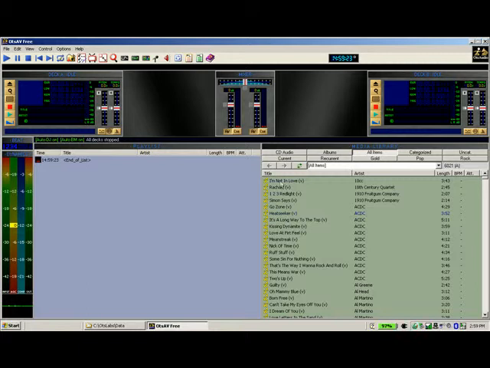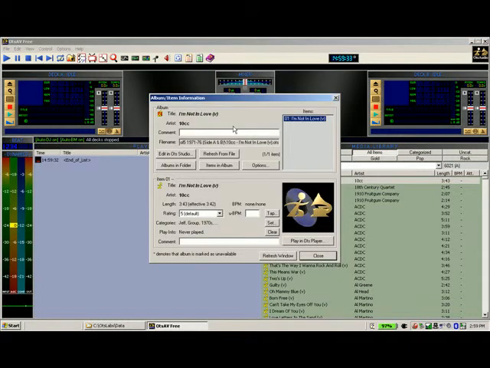And as you can see, you have the song titles as well as the artist. And if we click on it there, you'll see that this here shows you what's in the database, where it's located, its length, the artist and the title, and also the categories that it's been given. Now, this is the bit that does cause some problems.